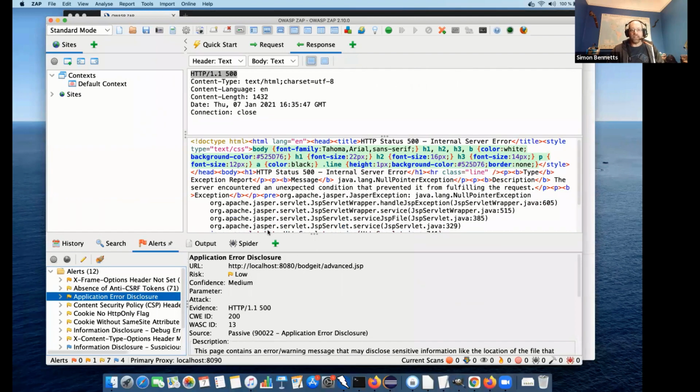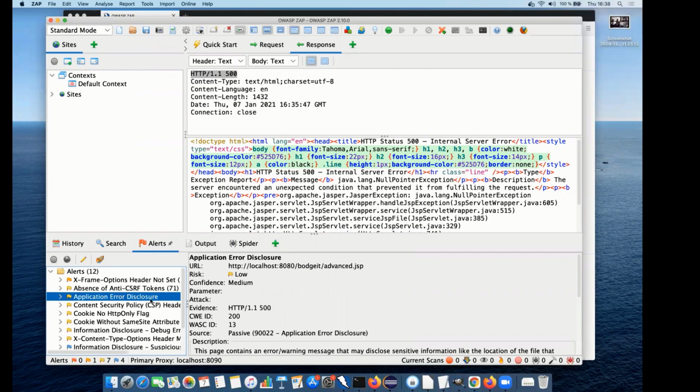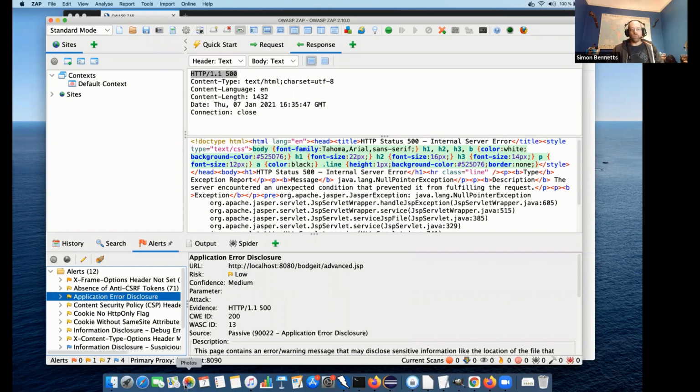And in this particular case, we'll see we've got the evidence is a 500. You may find some passive scans don't actually have any evidence when they should do, but if you find that, then please let us know. One thing I will point out is all of these are HTTP or HTTPS requests, but we do actually do passive scanning on WebSockets as well. I'm not going to demo that today. Maybe I'll do that when I get to WebSockets in a future session.